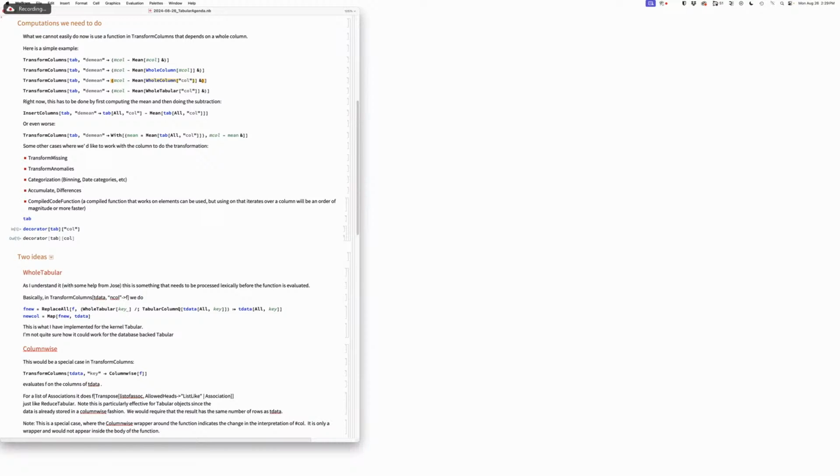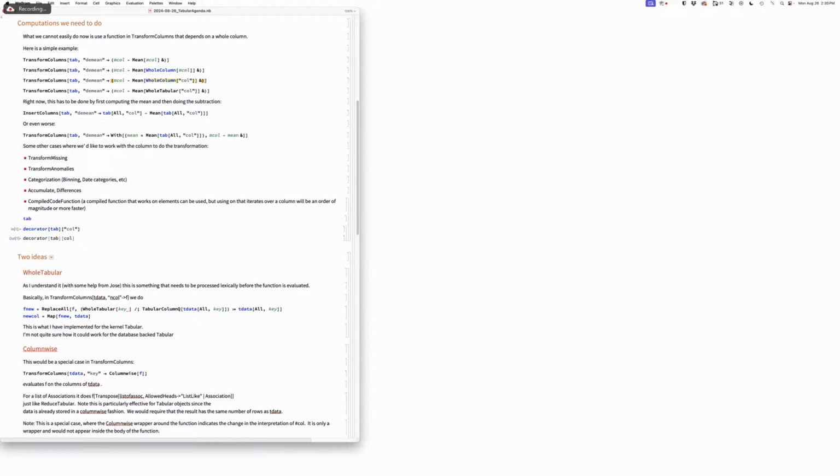But are there situations where that's for some reason difficult? You're right. Well, the problem is, you could refer to tab inside of the function, but suppose you're evaluating that function. This comes to a fundamental issue. You're doing it row by row. Inside a function, tab is unevaluated, right?